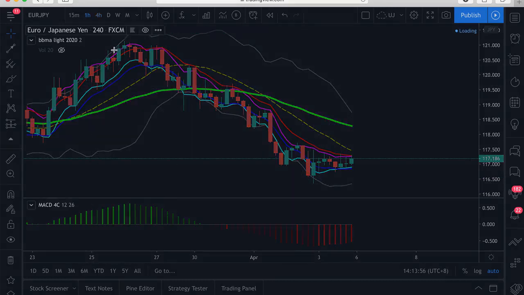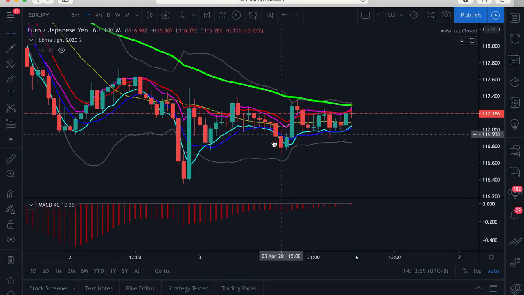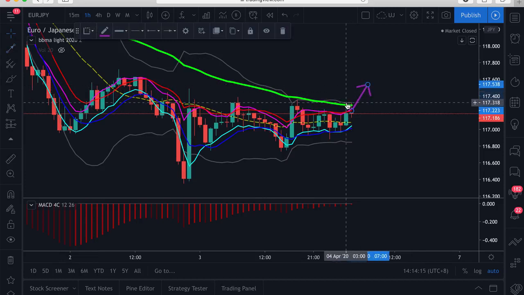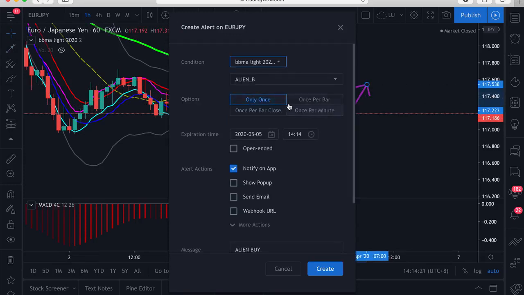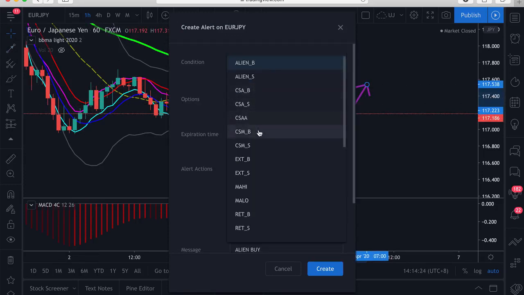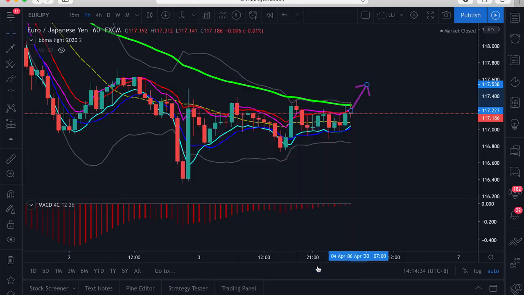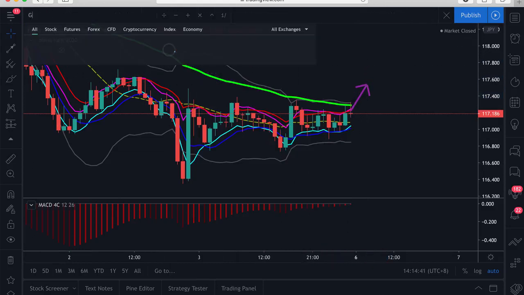Okay, so on H1, H1 is making an upward movement, however we have not seen any momentum candle form yet. So price is retesting the EMA 50. So what we're gonna do is we want to see this candle close above here and also above the EMA 50. So for Euro JPY, we're gonna set our alert as well, CSM buy at H1, and also check the EMA 50 at that time. Okay, so we have alert for that, and next one will be GBP CHF.